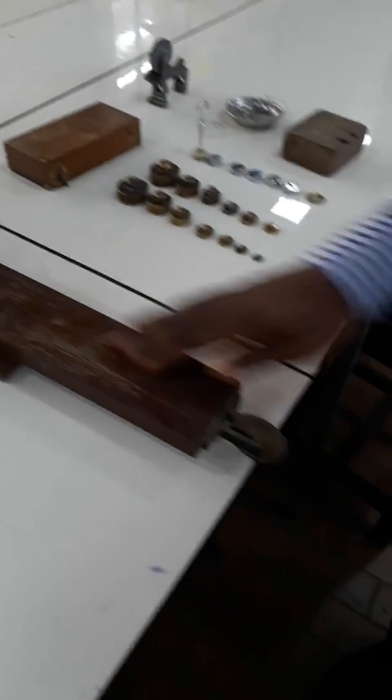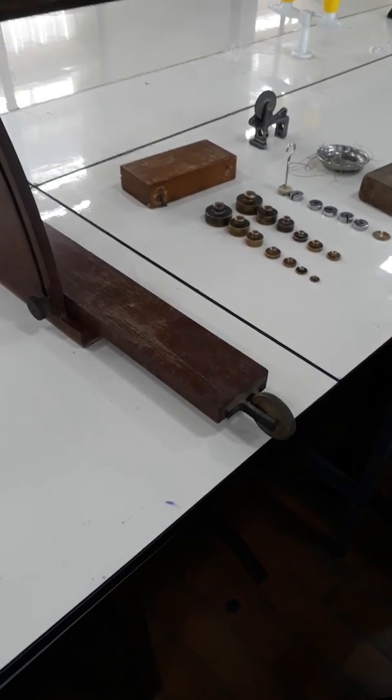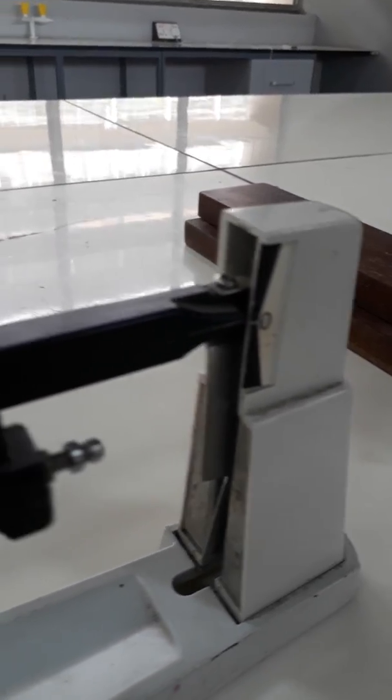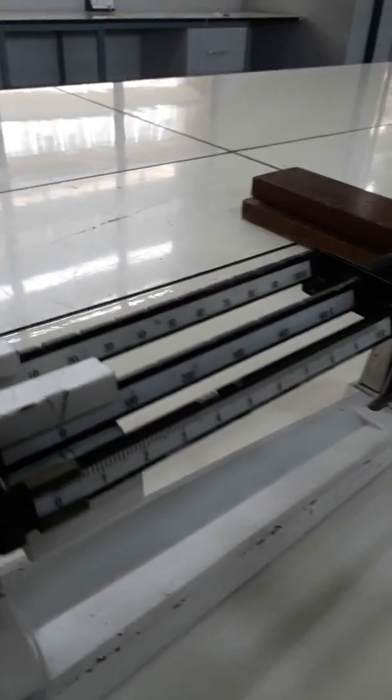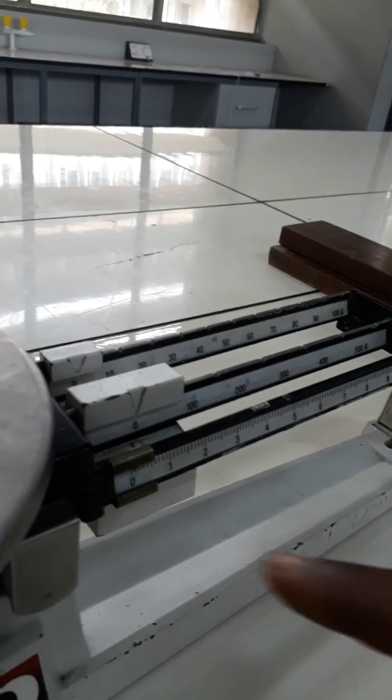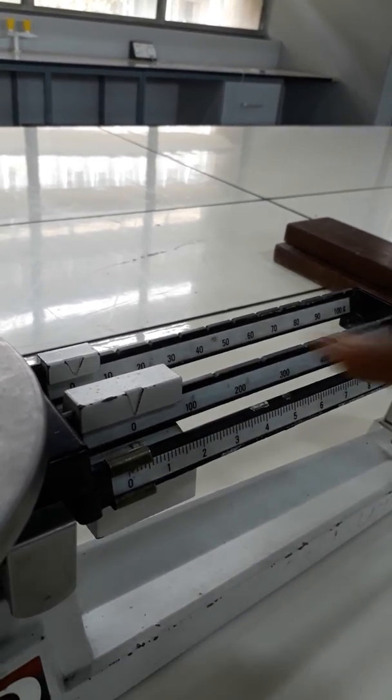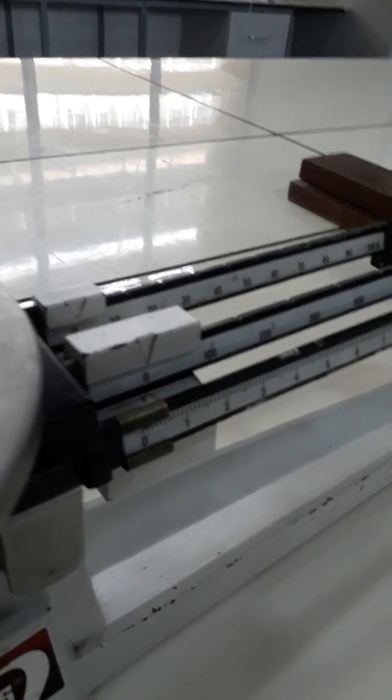I have a wooden beam that I will use to attach my pulley. Then I have a beam balance. It's very important that the beam balance is on 0 mark. The beam balance usually comes with 3 scales: 0 to 10 grams, 0 to 500 grams, and 0 to 100 grams.